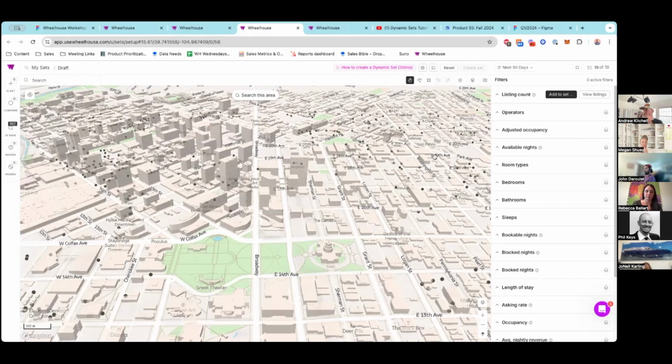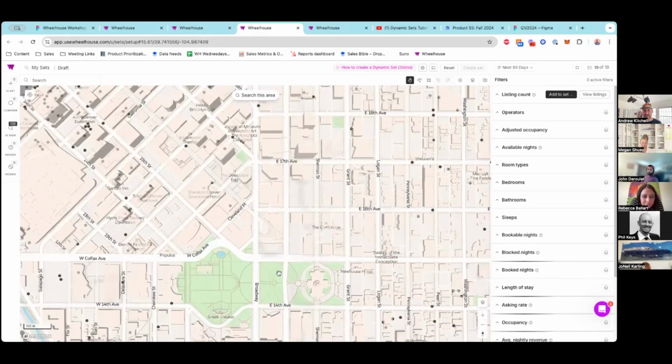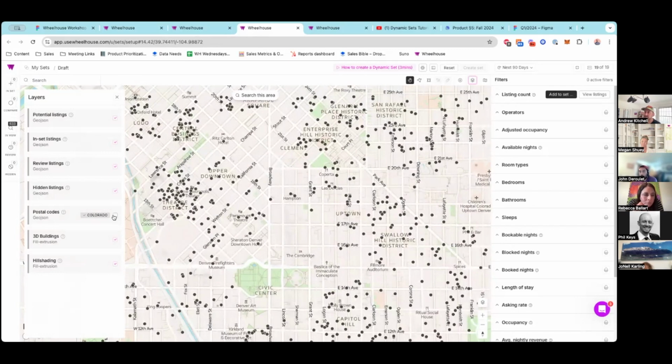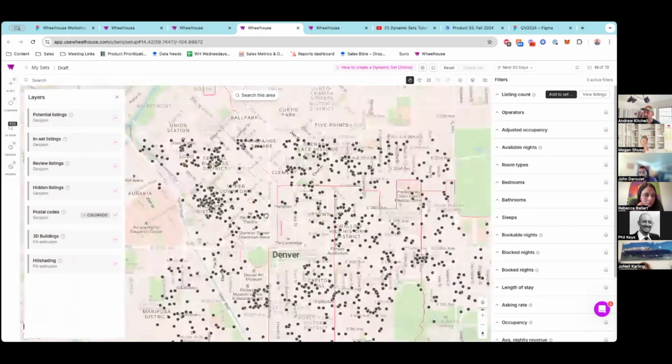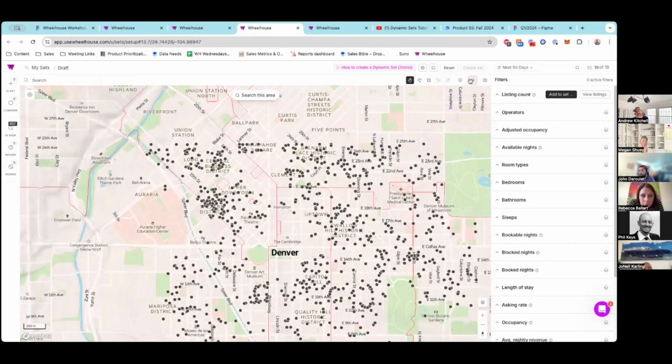I can close this out. If you ever get disoriented, you can always push this button just to zoom right back up to that bird's eye view. You might have noticed we can layer on things such as postal codes, which again, for assessments of properties might be interesting. That menu was here, by the way. Yeah, thank you. Show hide layers.